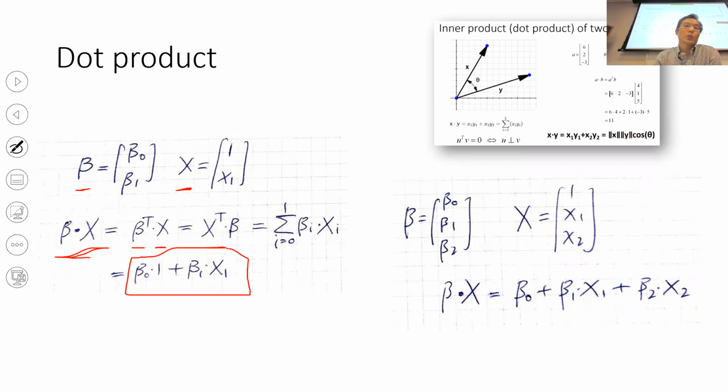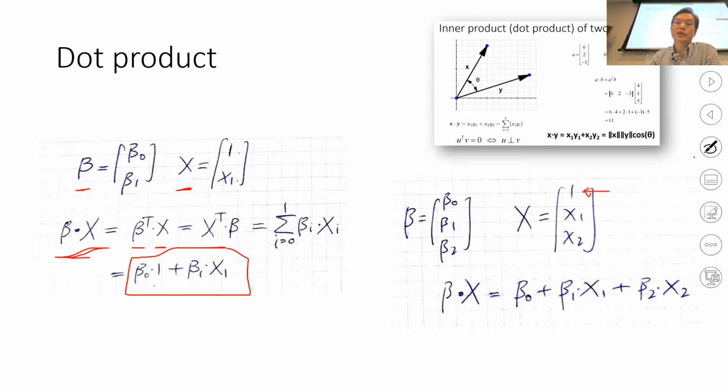Anyway, this will give you the product in that form. That's just two elements in the x vector. If you have three, one is very special, and this gives you the beta value which is independent from any x in that case because it is multiplied by one. So this just makes beta 0 stand out. This is the intercept, actually.